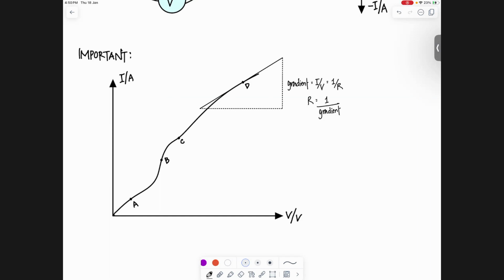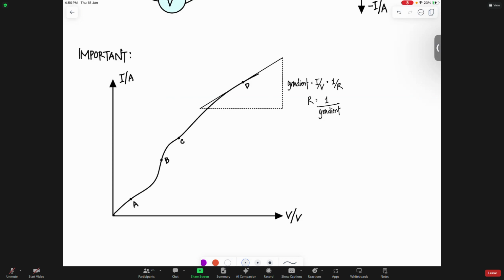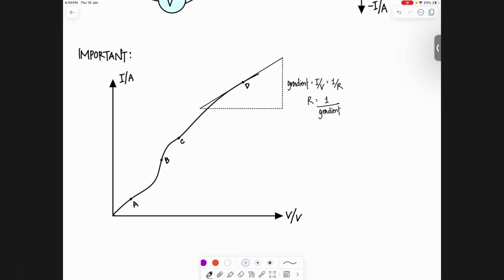I know everyone would do the gradient because that's what we have been taught, that the gradient of the graph is resistance, right? But unfortunately you can't do this. And there are a couple of MCQs where you'll see that the value they give and the value you get from the gradient are not the same. So students get confused. I wanted to address this right now because the question may or may not come while we practice, I don't know. So let me tell you, use the equation and differentiate.